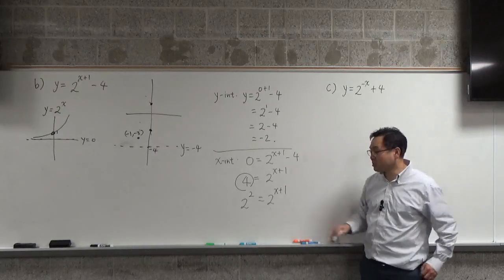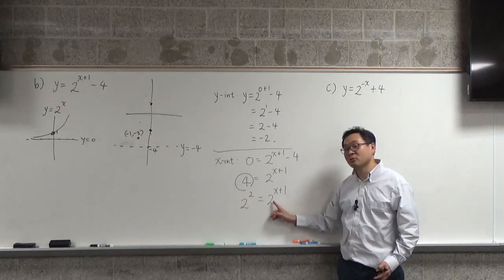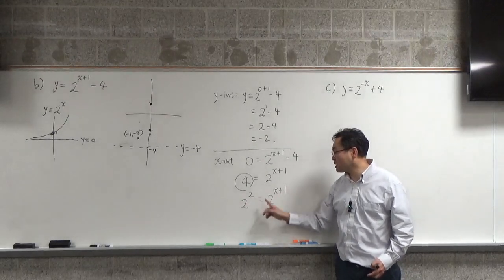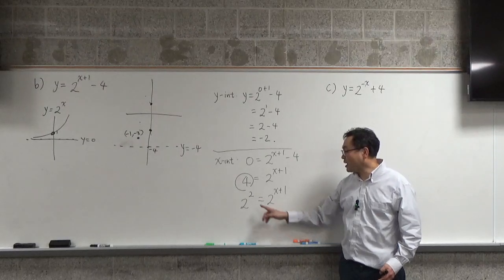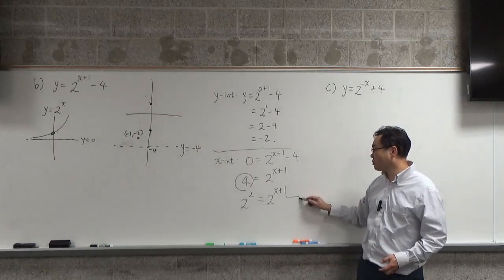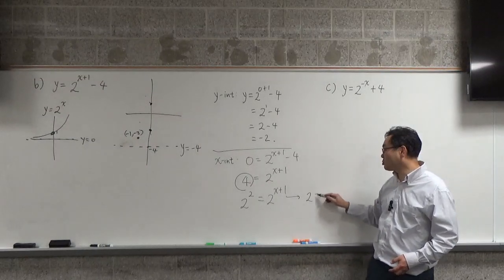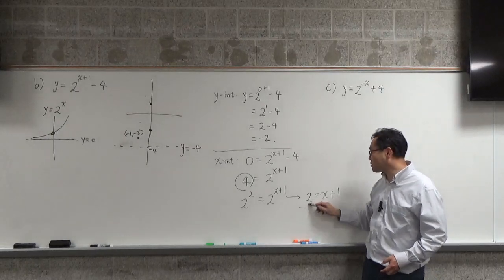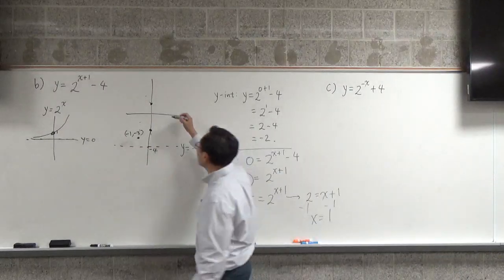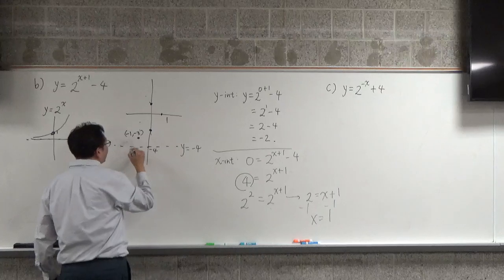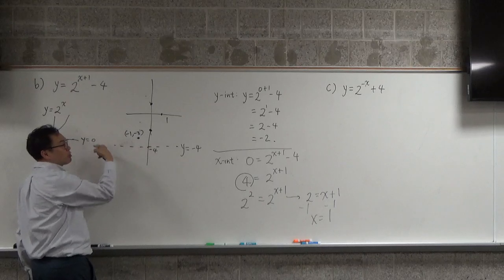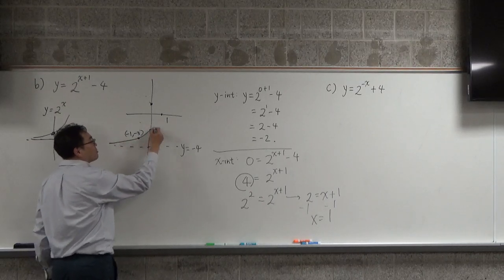And now compare the two sides. I see a 2 here, I see a 2 here. That's good, right? We're trying to set them equal to each other, so if I see a 2 there, that's good. But then I see a 2 here, and I see an x plus 1 there. What's the upshot? For these two to be equal, I need 2 equals x plus 1, right? Now subtract 1 from both sides. What do you get for x? X equals 1. So I know that the graph must pass through 1. And now I have a graph that passes through these 3 points, and this is the horizontal asymptote going this way. So that's the graph.